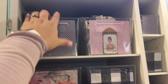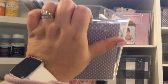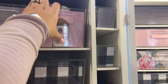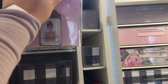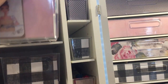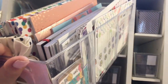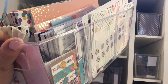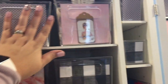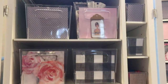So up top, I have all of my planner covers. I'm an Erin Condren planner girl. I love Erin Condren. And then in this bin, it's kind of heavy. I don't know if you recognize this, but it's a little planner girl. It has all of my planner stickers and sticker books in it. So you can see here. I just pulled this tub down and now I can plan my week with all of my planner goodies. And I've consolidated my collection down to these two tubs plus what's in the back of my planner.